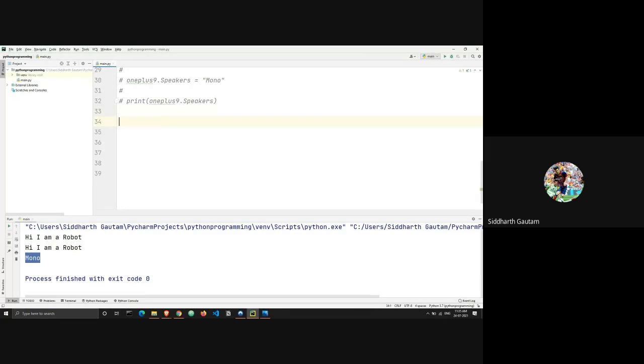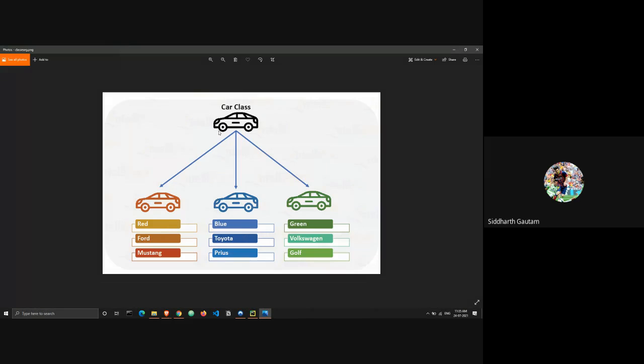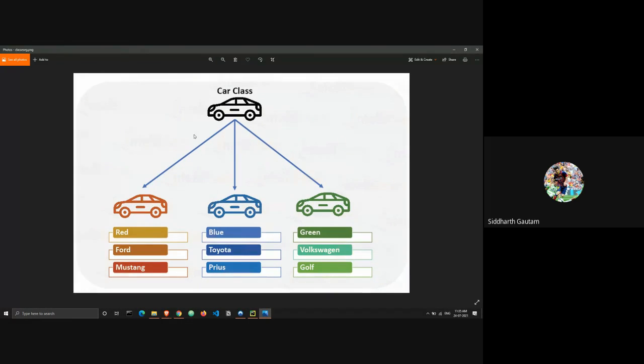Now we are going to get into encapsulation. For that, let's go back to this image of a car, and forget the bottom half of this image. We are done with that. Just look at this image of a car.